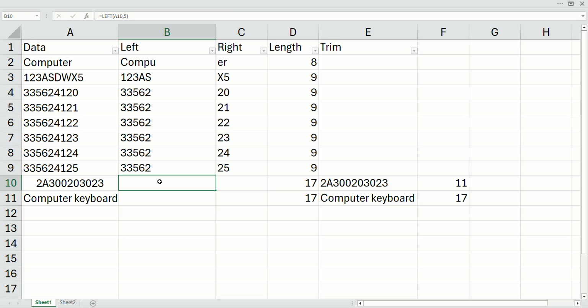Here we are going to combine the formulas. First we start the left formula, and next I want to remove the unwanted space, so I use the trim formula and select the cell. After that comma. I want the first four letters, so I keep 4 as the input and close the bracket. Now you can see it removed the unwanted space and gave the first four letters of the word. Hope you understood the formula. Now you can make your report clean and neat. It will not throw any errors and your report is going to be bulletproof.